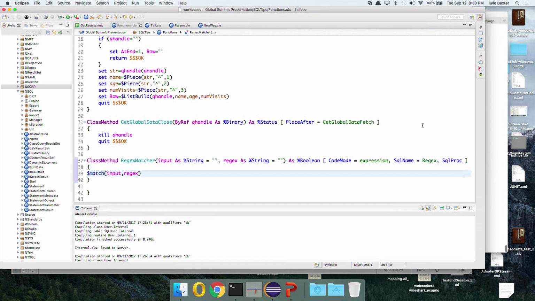So I totally set you up. You didn't think it'd be easy. It is. So I'm kind of cheating, right? $match is just something that we have that supports regex expressions.